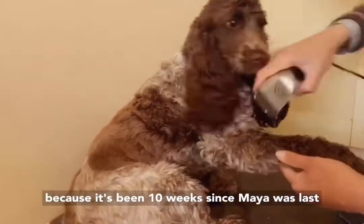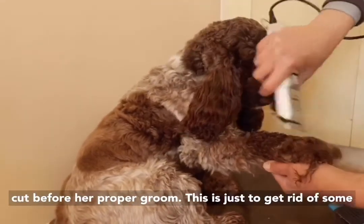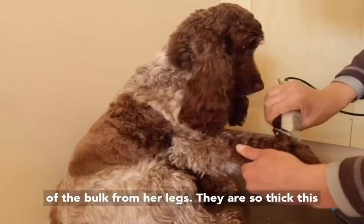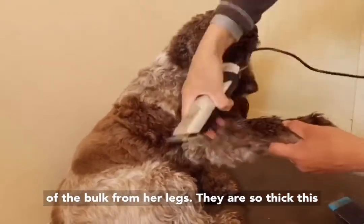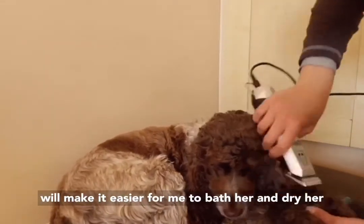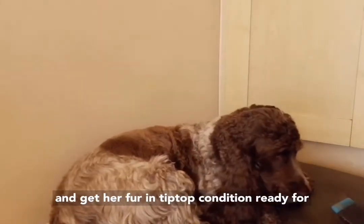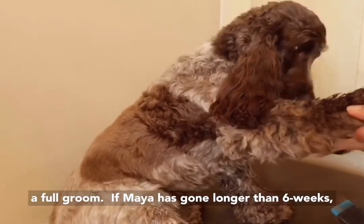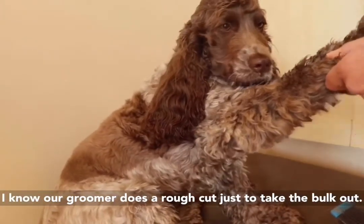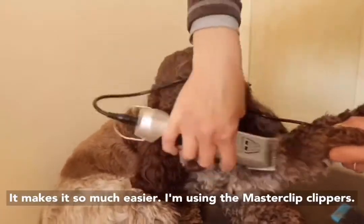Because it's been 10 weeks since Maya was last professionally groomed, I'm going to do a rough cut before her proper groom. This is just to get rid of some of the bulk from her legs. They are so thick. This will make it easier for me to bath her and dry her and get her fur in tip-top condition, ready for a full groom. If Maya has gone longer than 6 weeks, I know our groomer does a rough cut just to take the bulk out. It makes it so much easier.